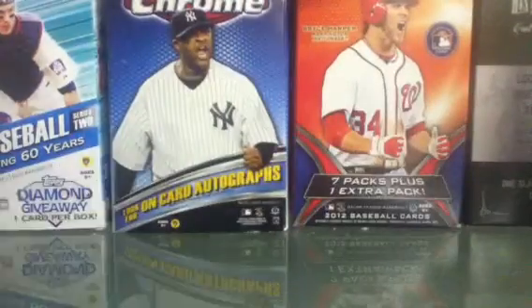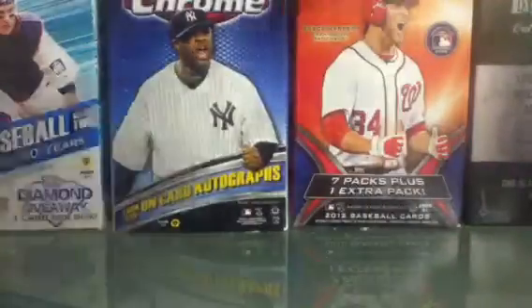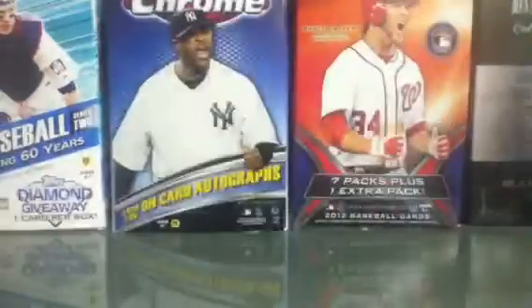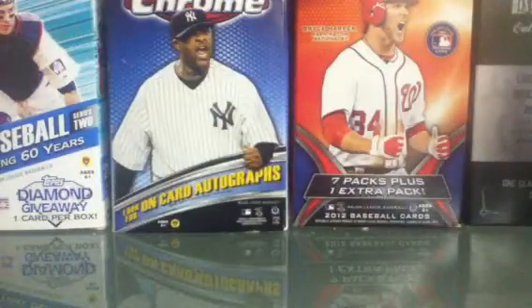Lucas Sims auto to 235, James Ramsey auto to 150, Mitch Ney auto to 150, Striker Trahan refractor auto — it's not numbered on the back but it's to 500. Lucas Sims refractor auto, same thing. Jack Peterson auto. Marcus Stroman auto. Two DJ Davis autos. Ty Hensley auto. Steve Bean auto. Dylan Maples auto. Matt Perk auto. Michael auto. Taylor Grary blue paper auto to 500. Jordan Zimmerman auto. Jack Peterson auto — that one is numbered 861.